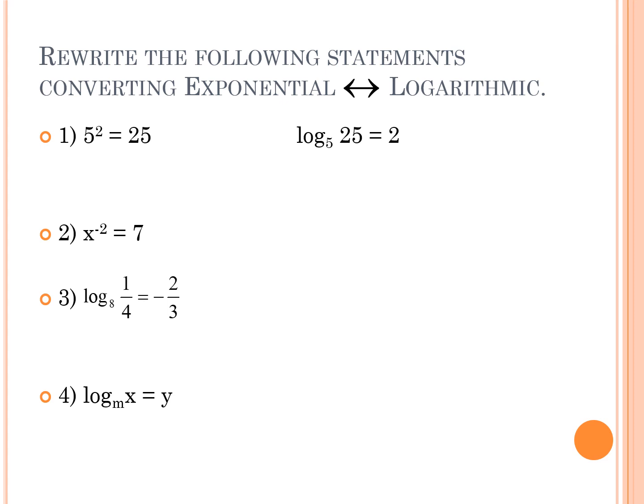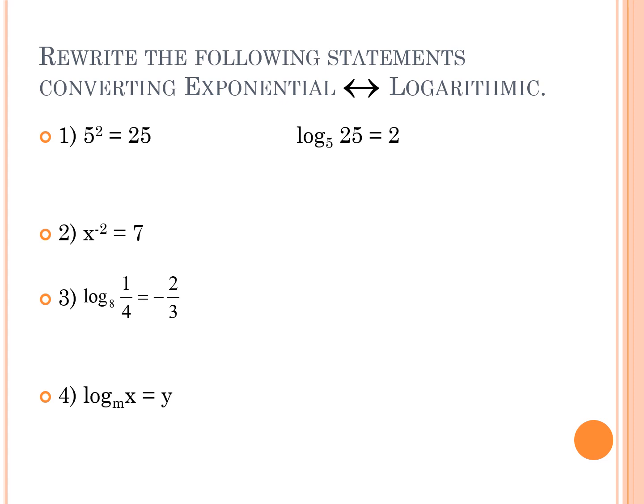The exponent is what is isolated. So 5 raised to the second, or log base 5 of 25 equals 2. That exponent is what moves back and forth. Another way of looking at that log, so 5 raised to what exponent, in this case 2, equals 25. That's how we go back and forth from writing these.